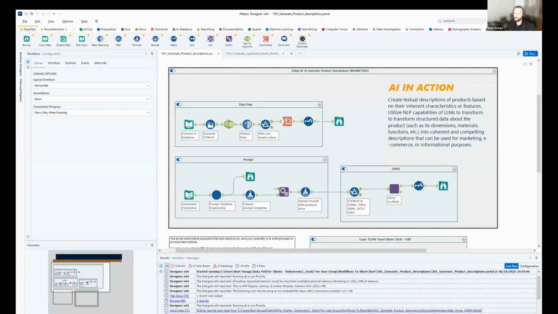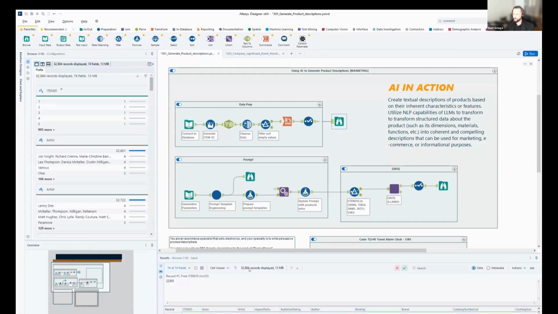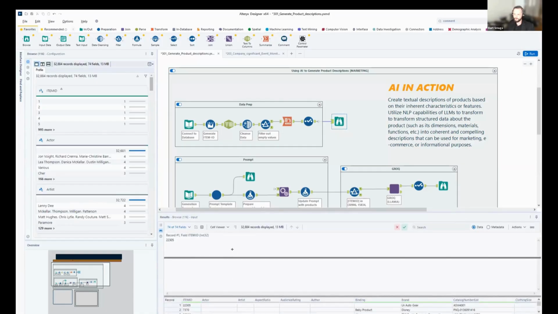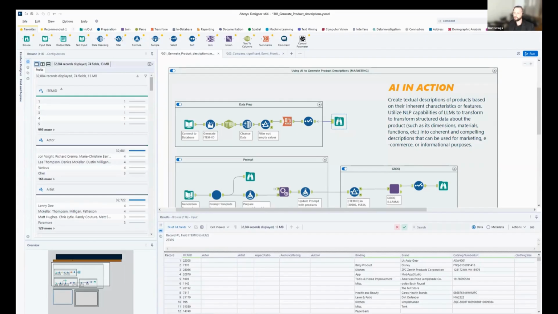You are working in the marketing team at Amazon, and you have about 33,000 different unique products under your umbrella which are sold on Amazon or eBay, for instance. And as a marketing person, you need a marketing description for those 33,000 product records that you have in the store.